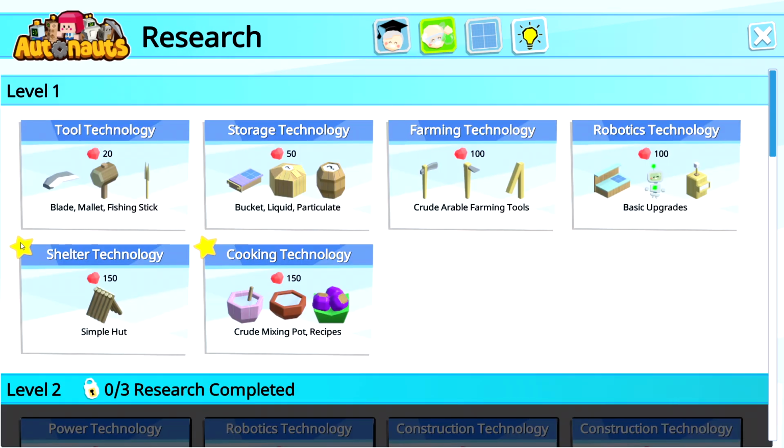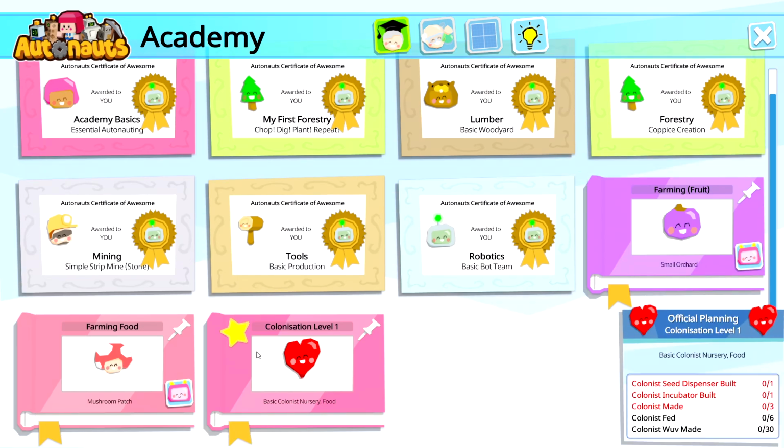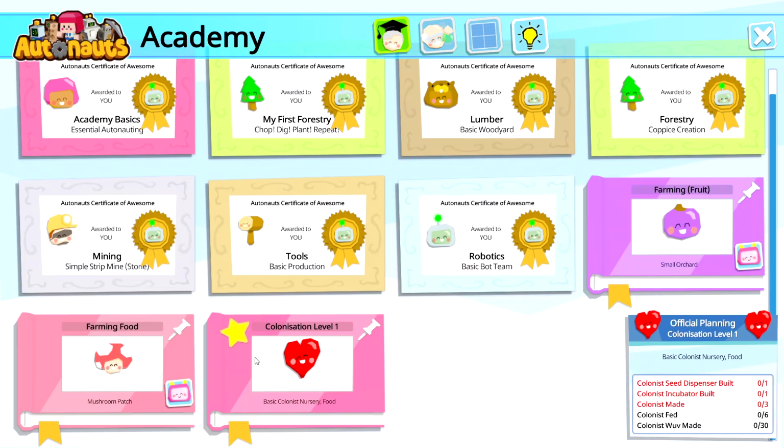We'll get there, no problem. These are recommended, I'm guessing. We can't do any of them because we have no WoW, so we actually gotta go get that. Let's see. Seed dispenser, incubator, colonists to mate. Oh, that sounds kind of creepy.